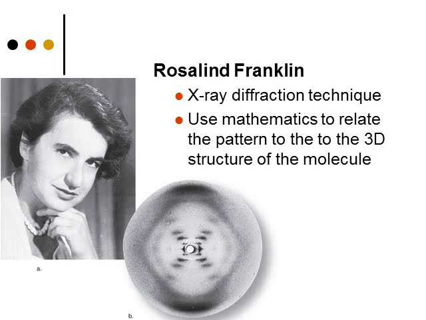So Rosalind Franklin, she worked with something called X-ray diffraction. What she did was basically she extracted DNA from living things, and we'll extract DNA in lab if we haven't done it already. It's pretty easy. She took that DNA that she extracted and she passed X-rays through it to get this 3D picture. And then based on the picture, using a lot of math, she was able to relate the pattern of her X-ray of the DNA to a 3D structure, and how that X-ray could get that certain pattern.